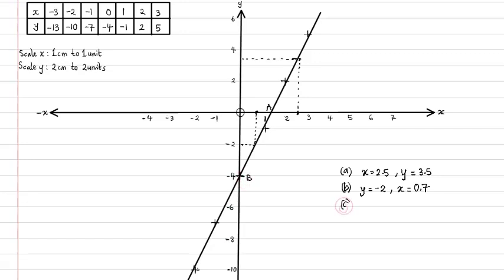So for this C question, for the point A, it touches 1.3 for the x-axis. So there will be 1.3, and the y-axis of this place it touches is this place, which is 0. If you link both of them, this is 1.3 on the horizontal axis, but for the vertical axis, for this same point, if you link it, it will be 0. So we're going to put 0 here.